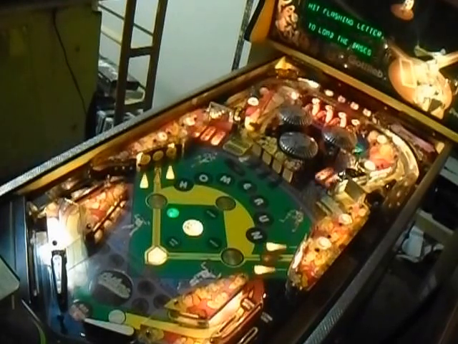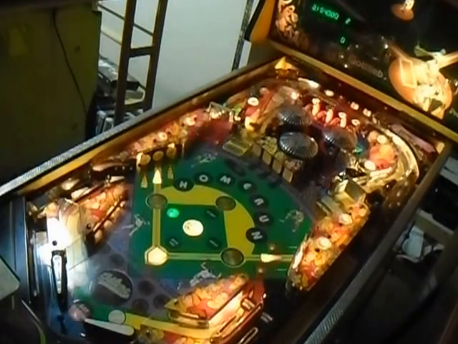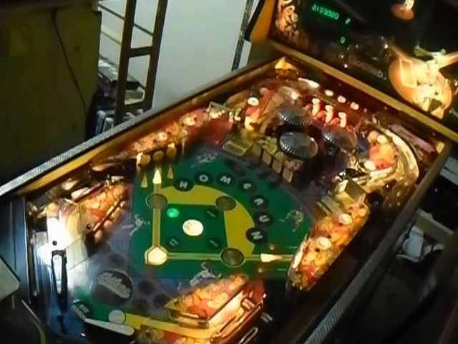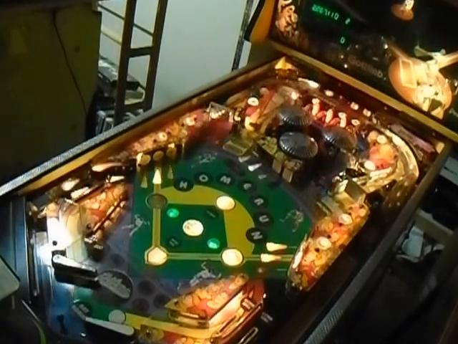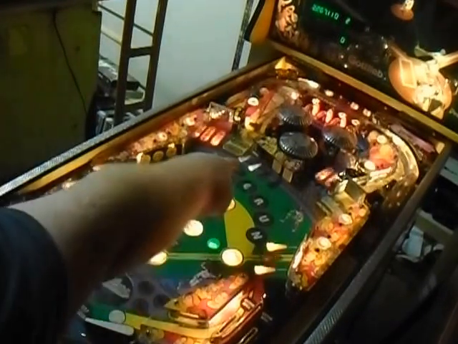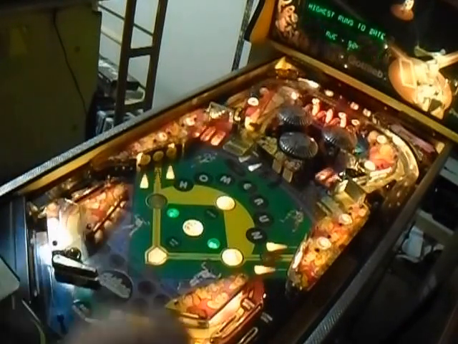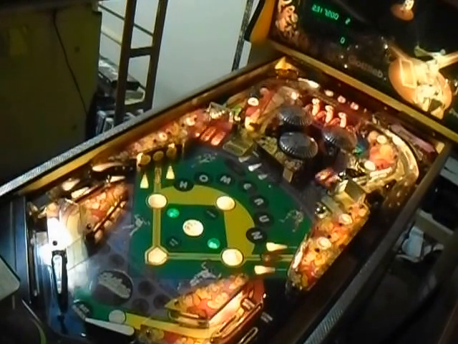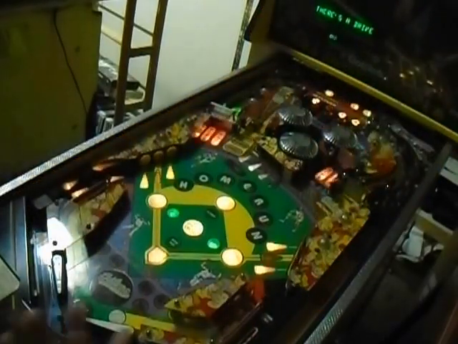There. The A is blinking right now, telling me that that's my skill shot. What I want to do is plunge this ball up, and I want it to go through the A. If I could get it to go through the A, it would load the bases for me to start this ball. Each time I hit a blinking drop target, it'll put a person on base. So if I can hit that other blinking drop target, I'll have the bases loaded. That's a grand slam.